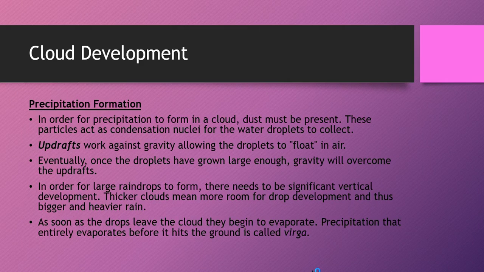However, in some cases, the water droplets can be so small that they can evaporate as soon as they leave the clouds. Every raindrop starts to evaporate as soon as it starts falling through air that is warmer, where it can be saturated, but if the drops are very, very small, they can evaporate before they reach the ground. And precipitation that entirely evaporates before it reaches the ground is what's called virga.